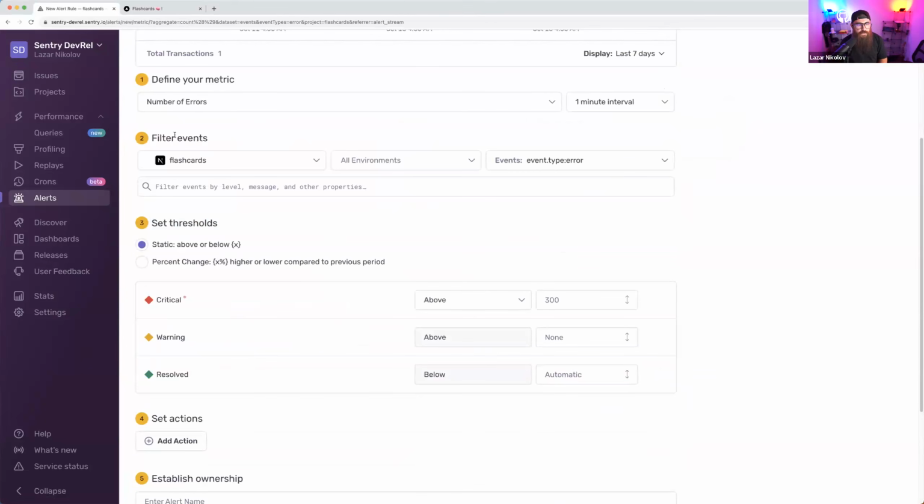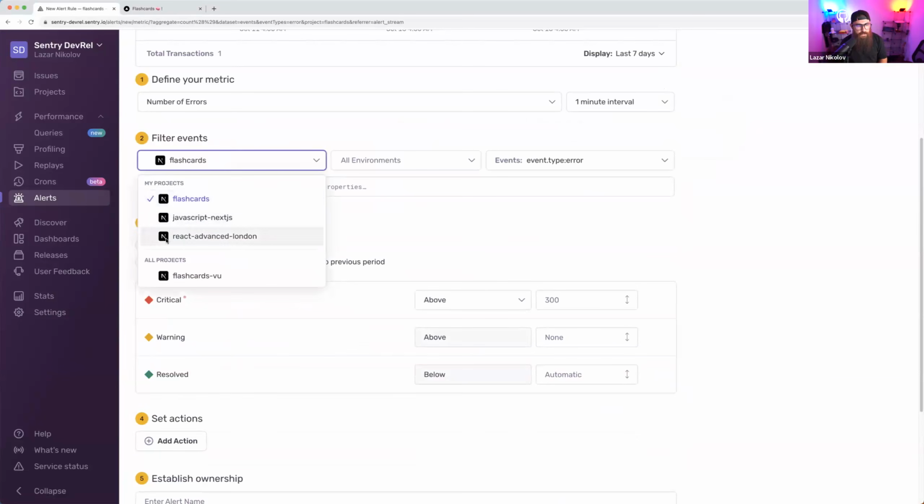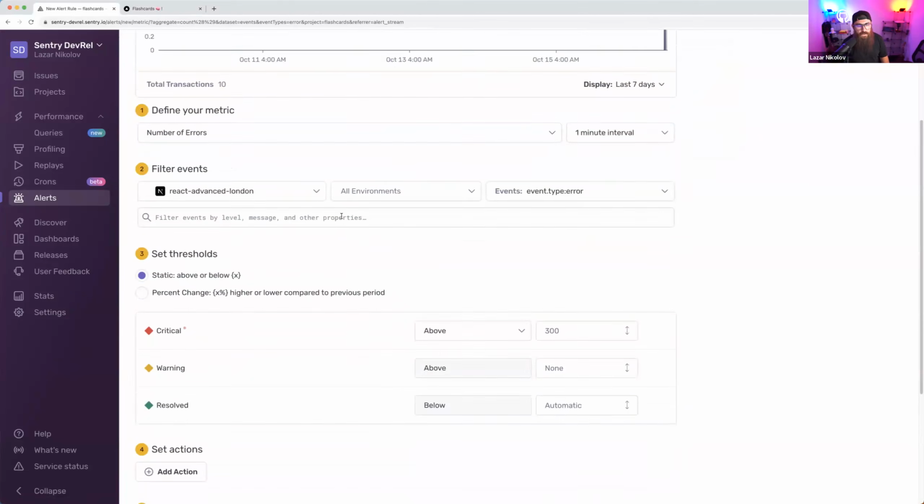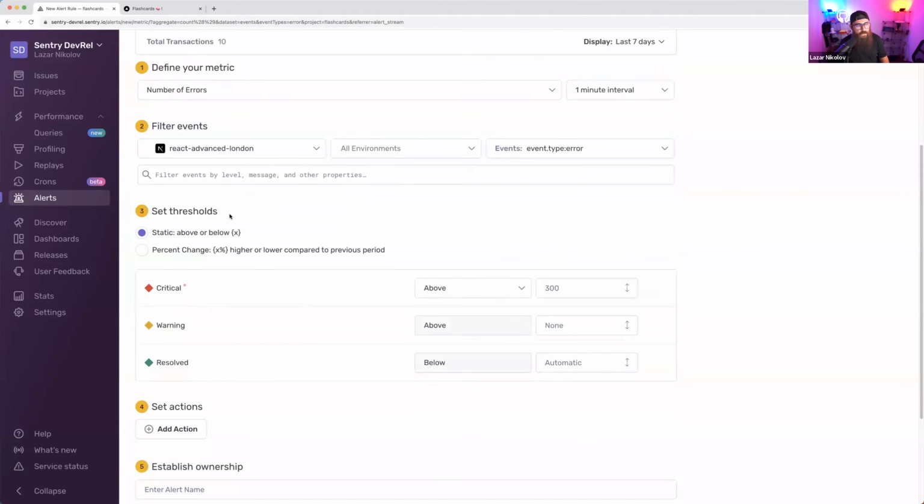The thresholds, this is the event, so it's not going to be on the flashcard. It's going to be on the React Advanced London. There we go. These are the errors. We can pick the production environment or testing or any other environments that we have. And of course, this is the event type. We're going to keep this as an error. The threshold can be static or a percentage change.